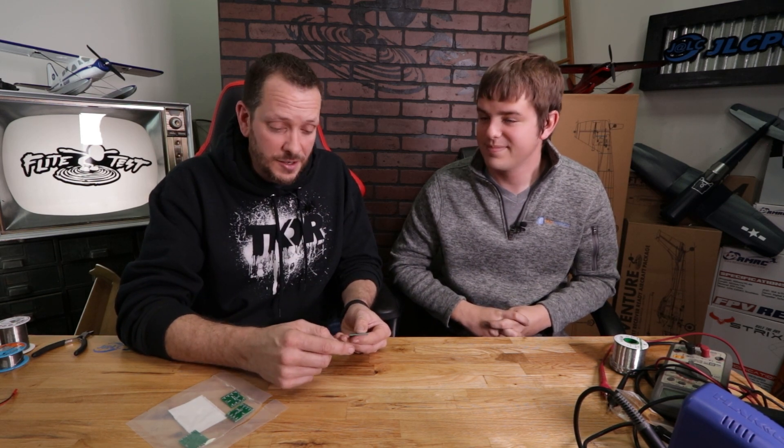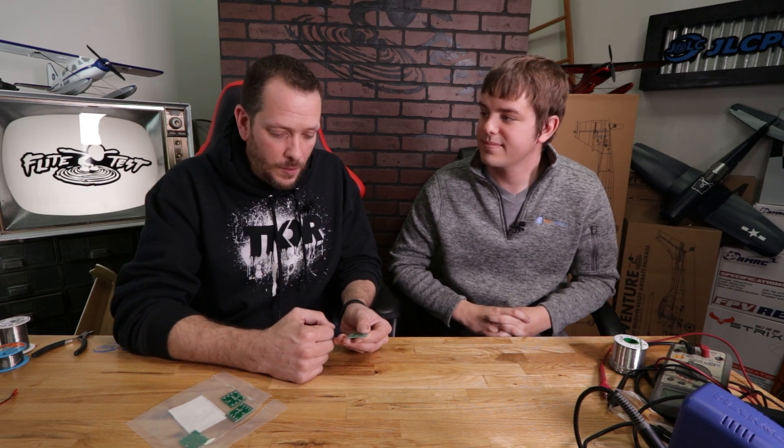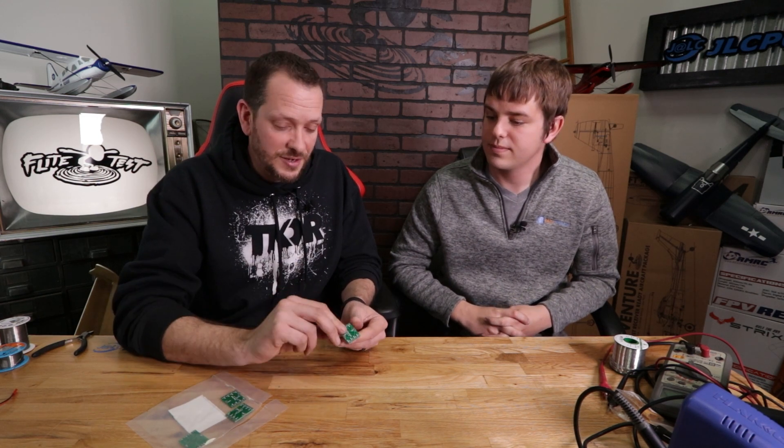Tanner is going to be our partner through this whole journey. Today we're going to be showing you how to solder this together. We mentioned earlier this was going to be for a spear — we're going to put some simple LED lights in it and also a power lead so we can install this in our spear, showing you how to do it at home with tips and tricks along the way.